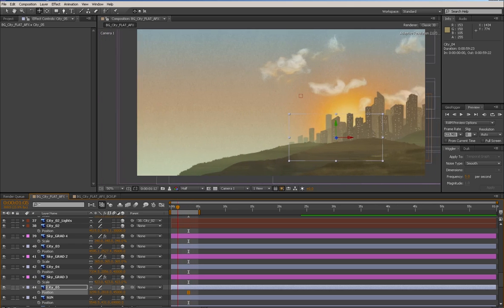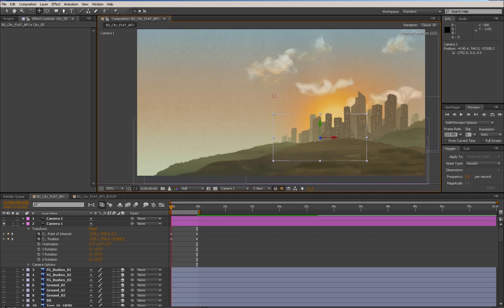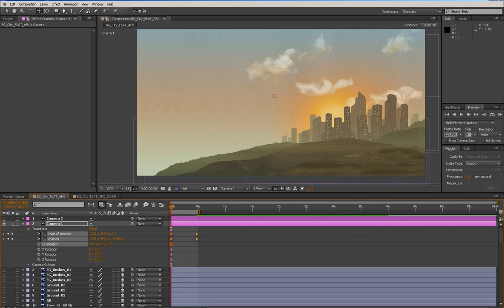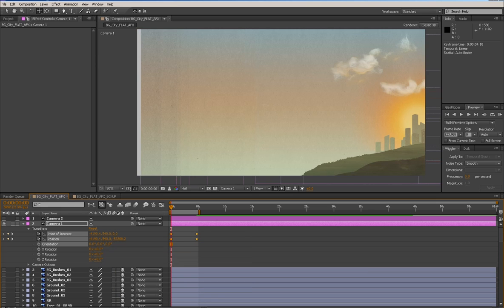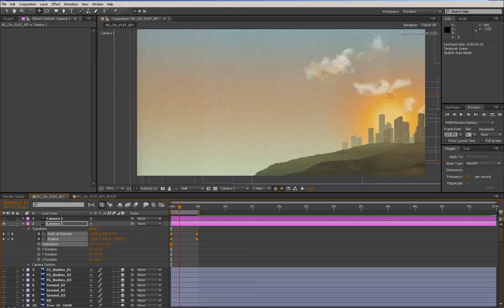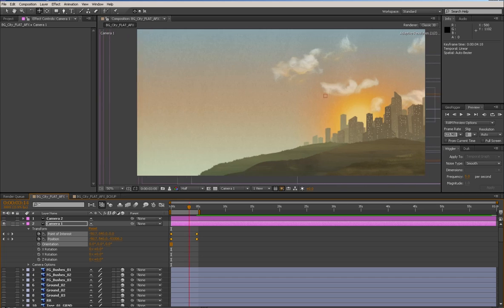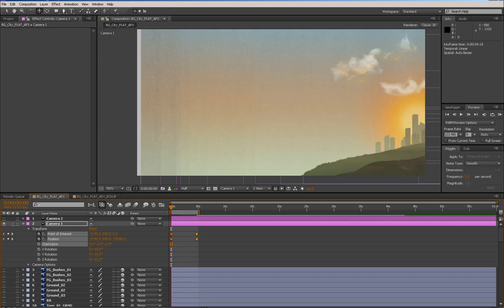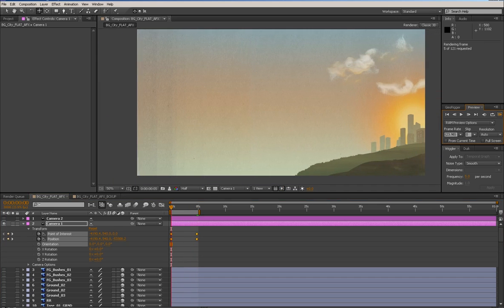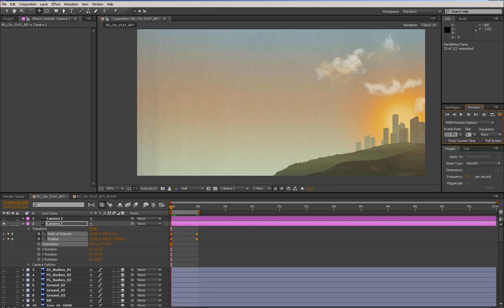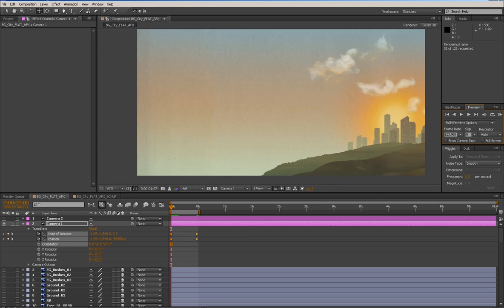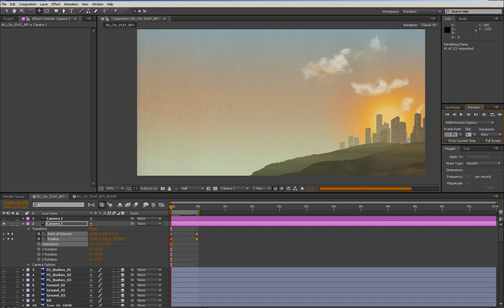Pretty far back. And let's actually reverse this, because this is more what the camera is going to be doing. So let's time reverse frames, and we'll just dolly over, so we can get an actual sense of the real move that we'll be doing, which will be revealing the city as we move over. And I'm not really liking what's happening in that shape. I might want to crush those a lot closer together.